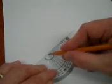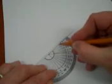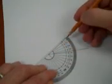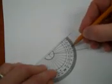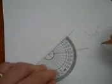Again, lined up as carefully as I can here with the bottom line lined up. This is the side that's lined up. That becomes zero. You'll notice now I'm using the outside set of numbers. I then go along to the outside, and you'll notice that I end up at, this time, 36 degrees.